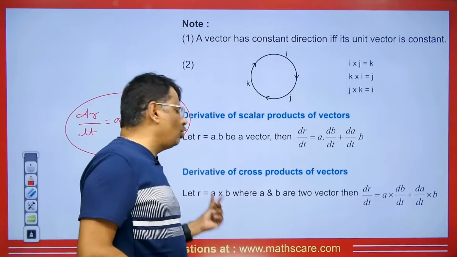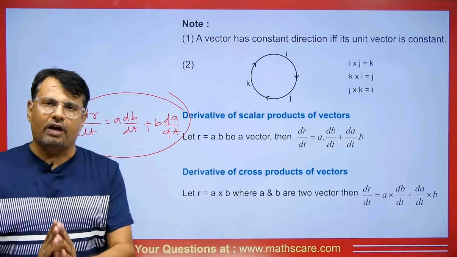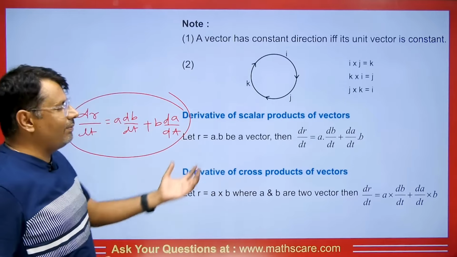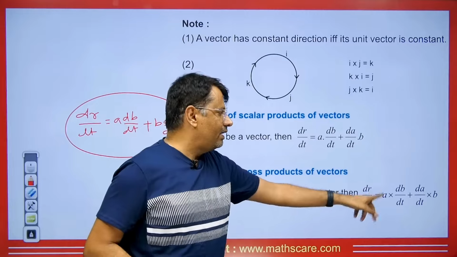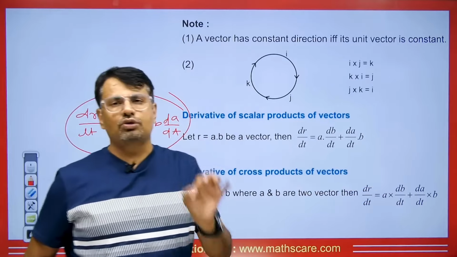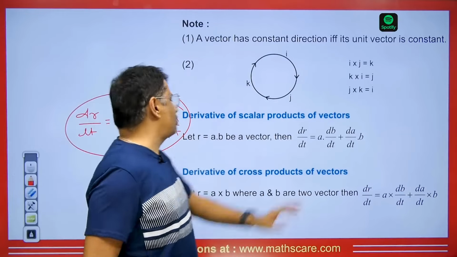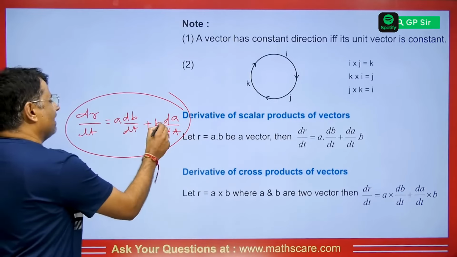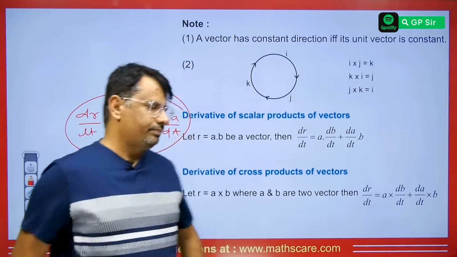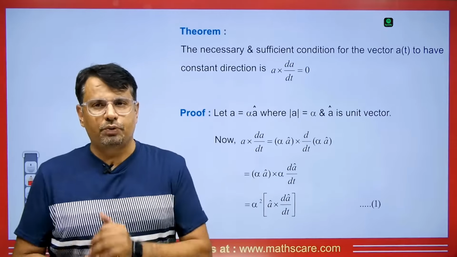Let's discuss if we're given two vectors and you get their cross product. Now how to calculate its derivative? The method for calculating the derivative is almost the same. It's dR by dt. Leave A, differentiate B; leave B, differentiate A. The product that we'll get is a cross product, and here in the dot case we get the dot product. Just pay attention to this. The rest of the concepts are the same. Clear? Moving on. Students, this theorem is often asked in exams.